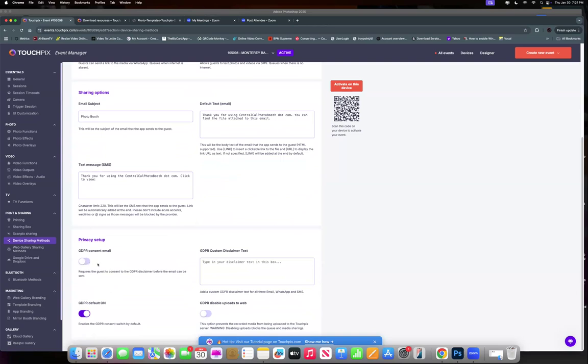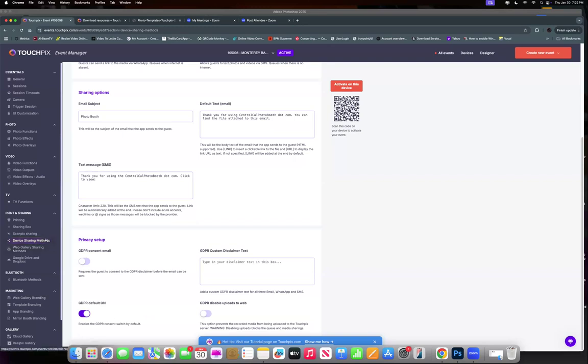You have the GDPR consent forms here. Some countries do not allow any of the content to be uploaded to the web. If that's the case, they have the option to enable it here. This is the cool feature here, the GDPR default on. I think a lot of people don't know about it, but if you leave this on, when people send a text message, you no longer have to click that annoying little box. It automatically is selected on for you. So always leave this on unless you like to click that annoying little box after you send out a text message. So this leaves it on by default, right?